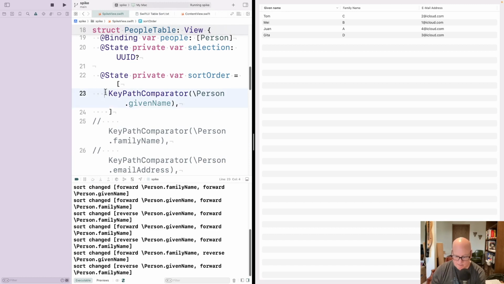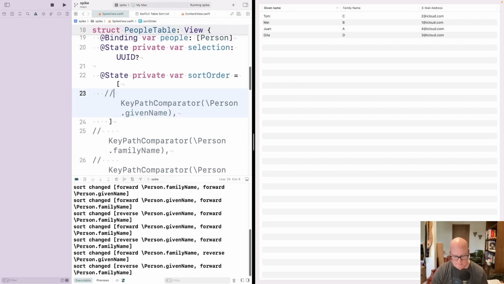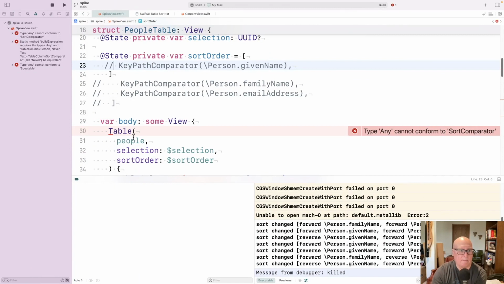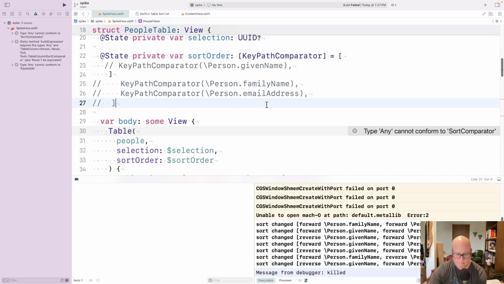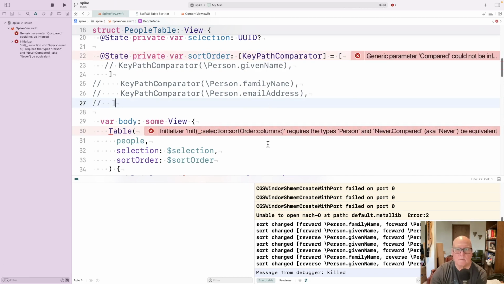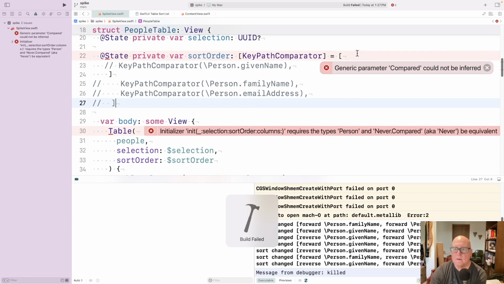Let's take this one out too. Okay. No. Compare. Key path comparator. Whew.